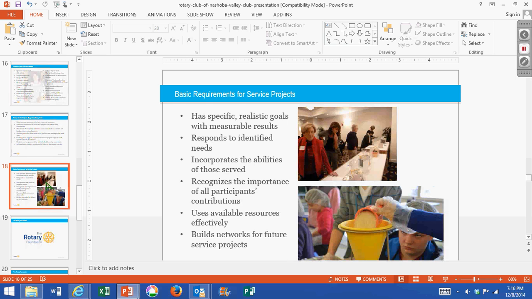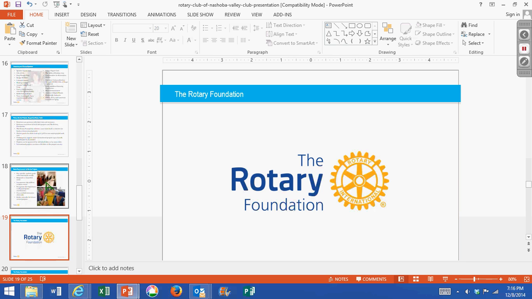I'll go slow. So Laura, can I ask you, that PowerPoint presentation you are showing right now that you did for the Neshoba Valley, was that right off of the RI site as the basic template, and then you changed something they had there? Nope. I created it. You created it. Okay. Yep. So I'm all about leverage. I encourage people, if they find it useful, to cut and paste, customize as much as possible for yourself.